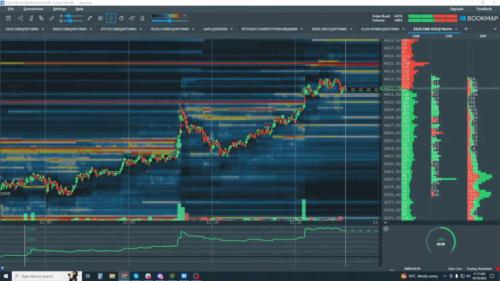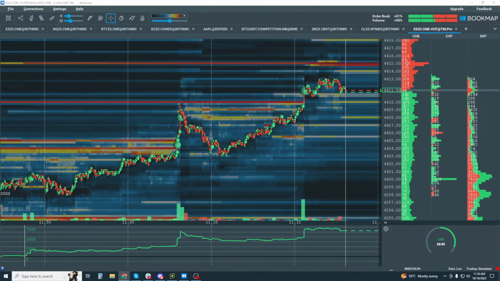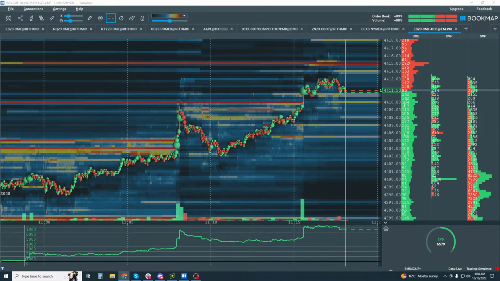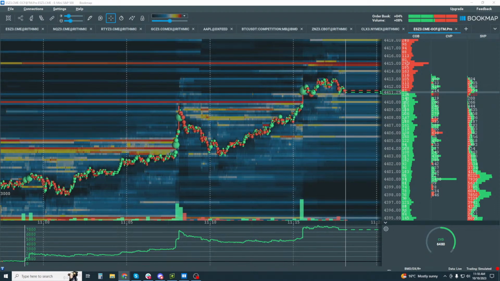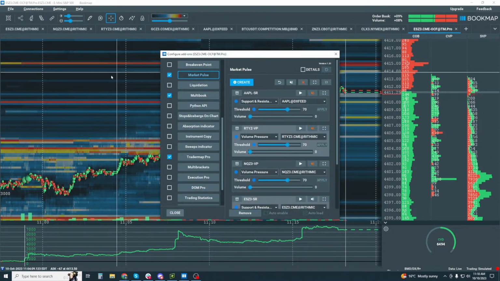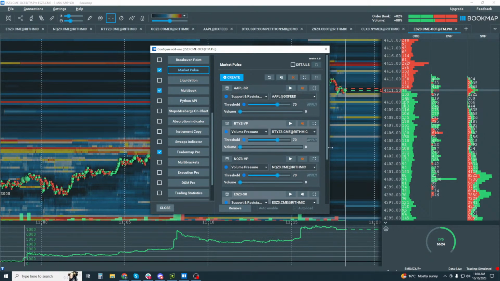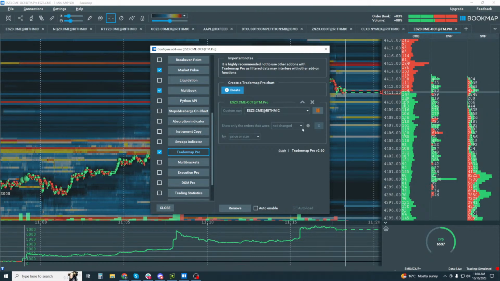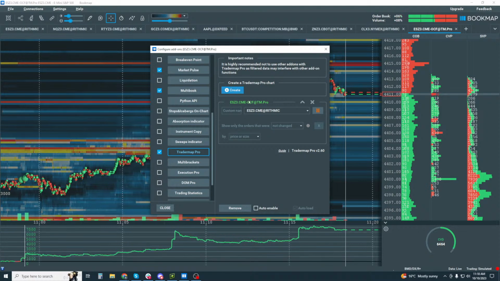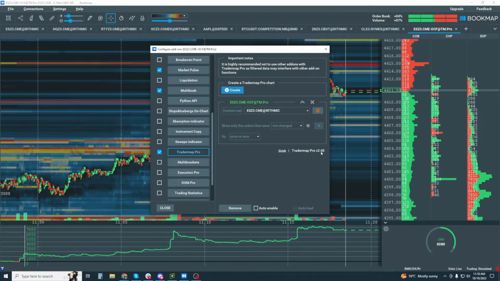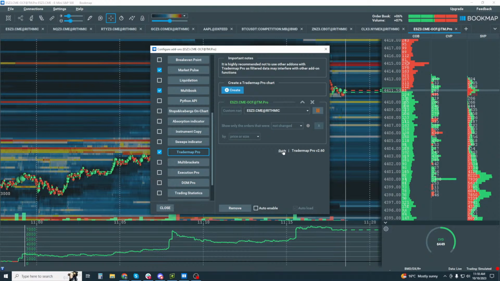Alois, you should have access to all of this. You update your TraderMap Pro to the latest version. I don't even have the latest version right now. I'm going to be briefed on this soon, and understand some of these new algos in here. I'm using version 2.6 here, as you can see. I do not see that it's out of date. So I think this is the latest one.